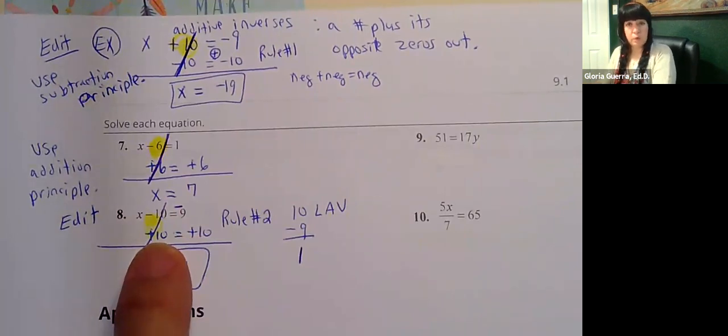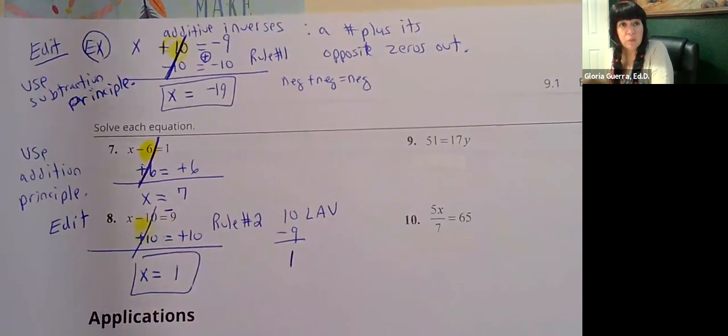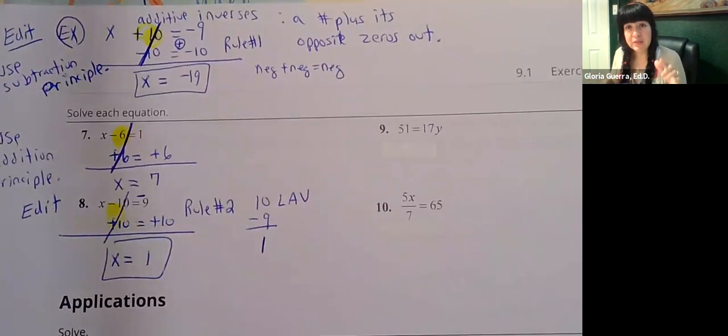Okay. All right. Besides the subtraction and addition principle, you heard from our other pages, as we're reading out loud the steps, that there's a division principle and a multiplication principle also. So we're going to show you one of each when we look at 9 and 10. Look at 9 and 10.